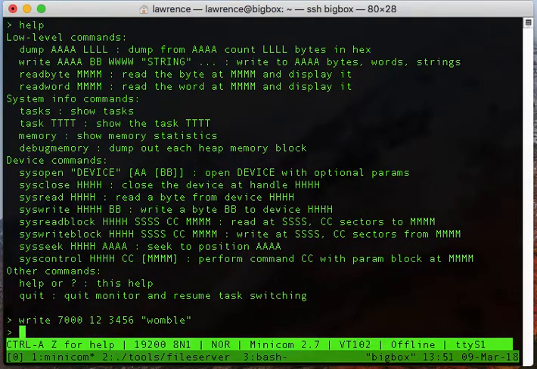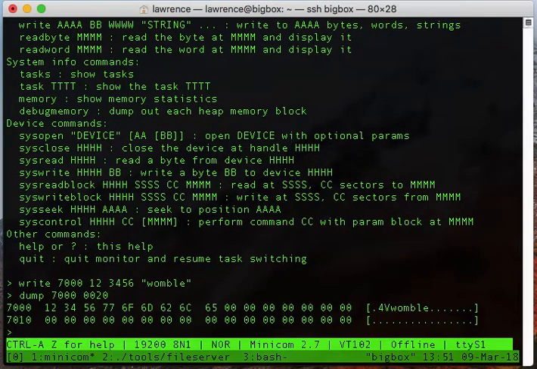So that will write those things into memory. We've got a byte and a word and the ASCII womble string.